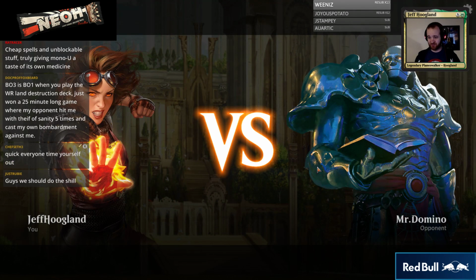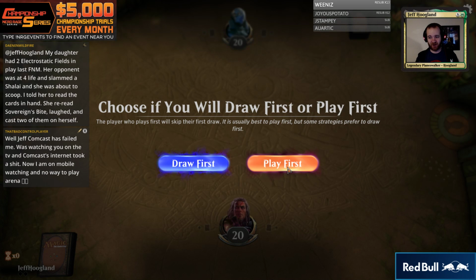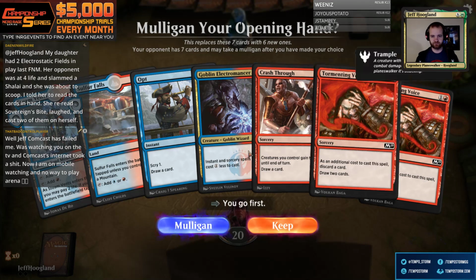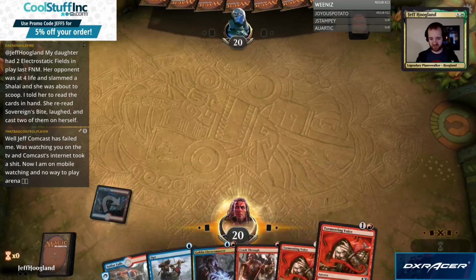Best of 3 is best of 1. We were playing White-Red Land Destruction, won a 25-minute long game where my opponent made a Thief of Sanity 5 times and used my own bombardment against me. That's awesome. It's pretty good. We're gonna look like one of the older Drake decks for a hot second here.